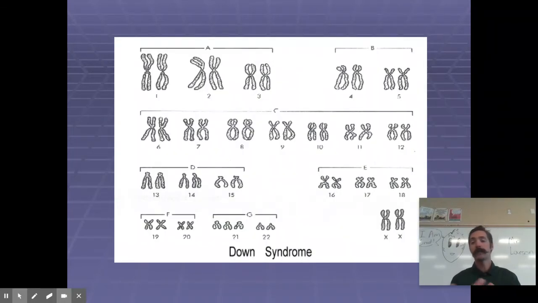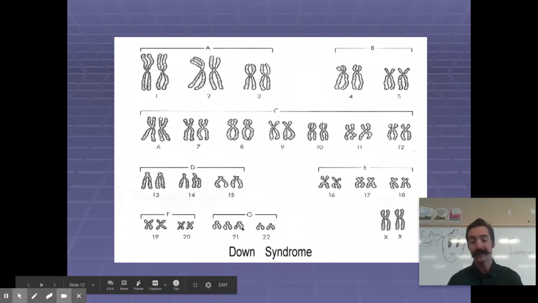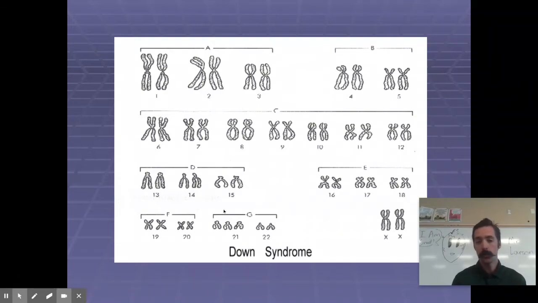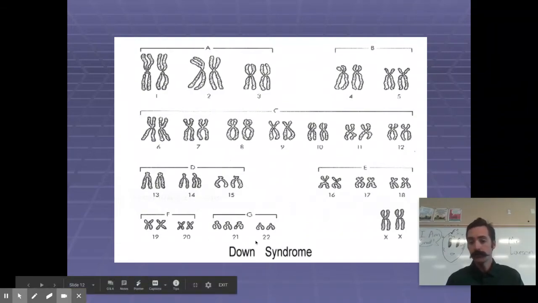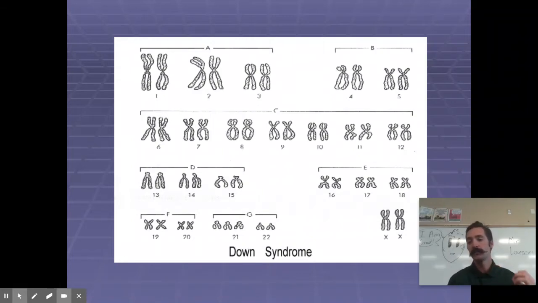So this is an example of what a karyotype looks like. Here you can see the different pairs, all the way up from 1, 2, 3, all the way through. And down here you can see that they have discovered 3, or what is a trisomy of chromosome 21. So this is what doctors do. They look at the different chromosomes to make sure that they match and make sure that there are no genetic defects that they can see in the specific chromosomes. This one is an example of a person with Down syndrome.